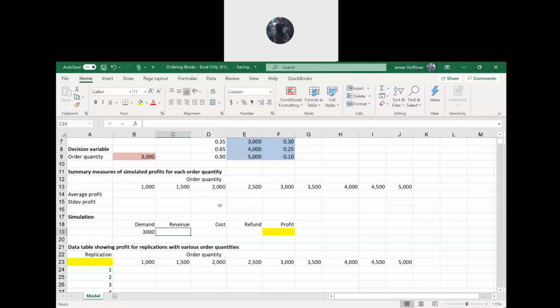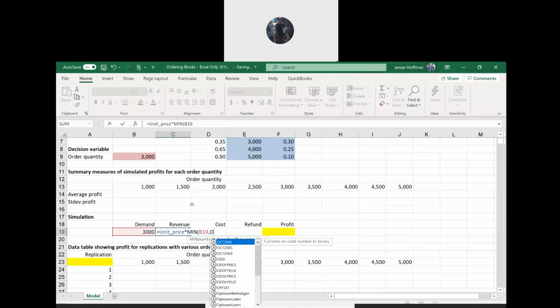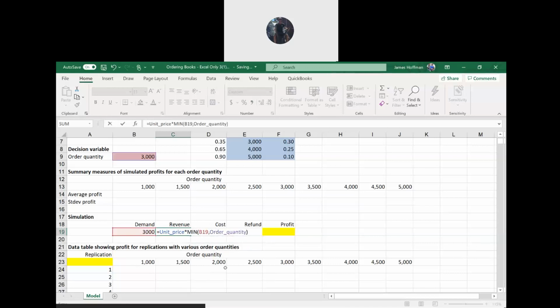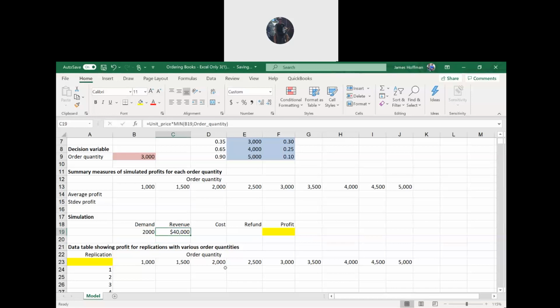Revenue, same exact formula as the previous spreadsheet: equals unit price times MIN(B19, order quantity). All right, so the selling price times the minimum of order quantity and demand. Okay. Cost, same exact formula.